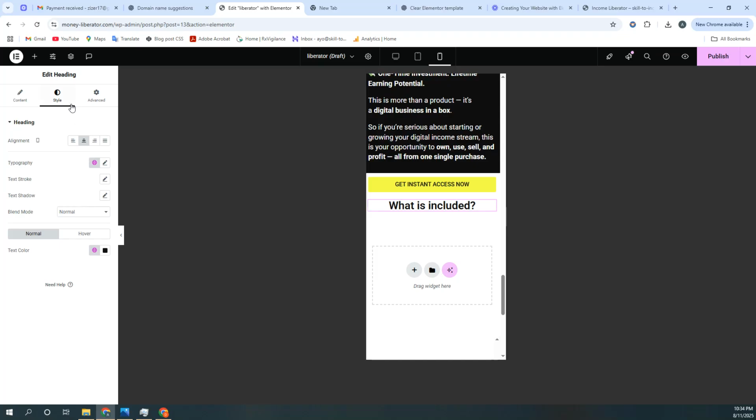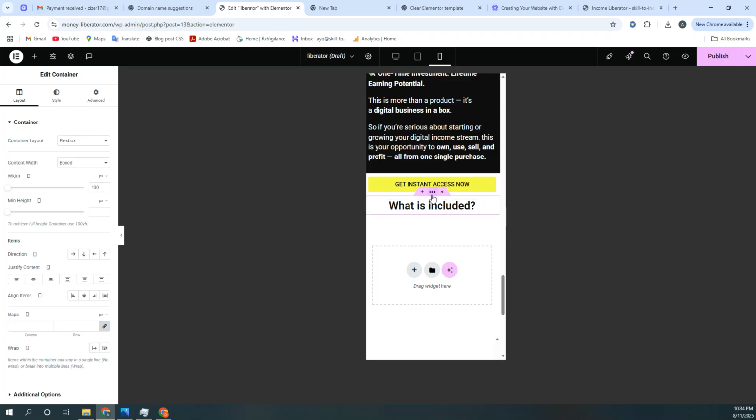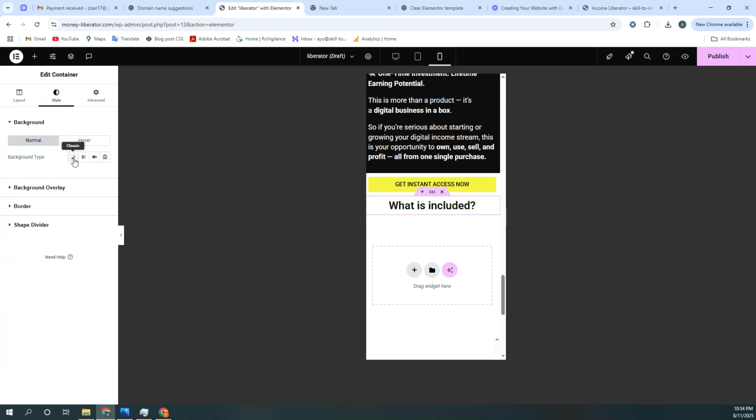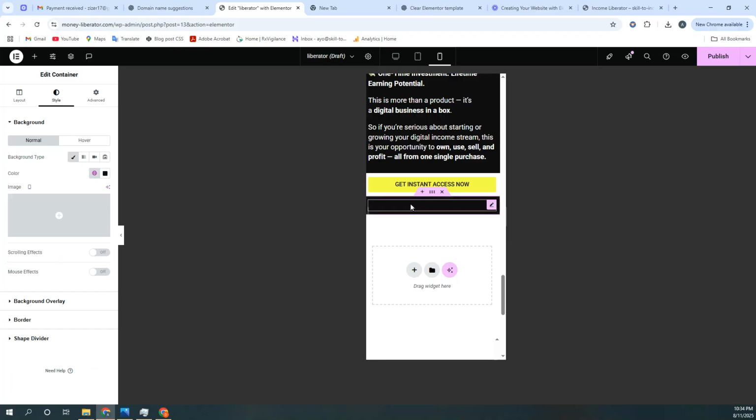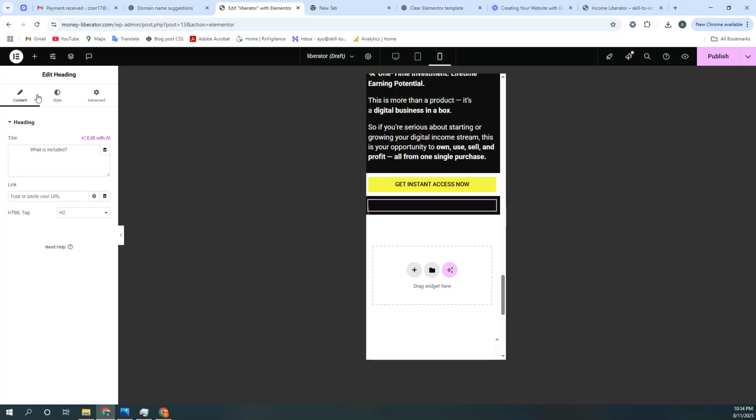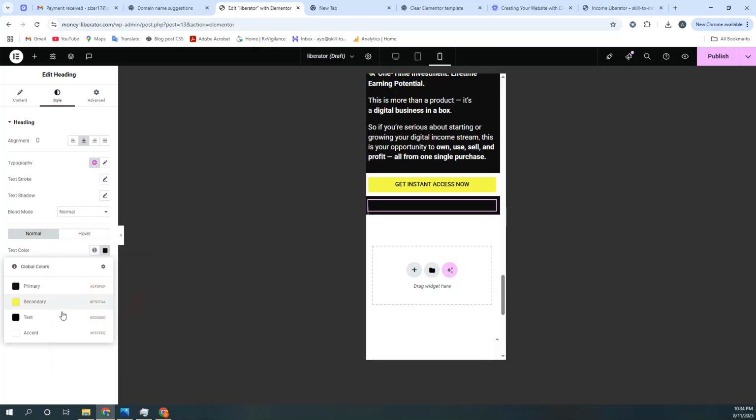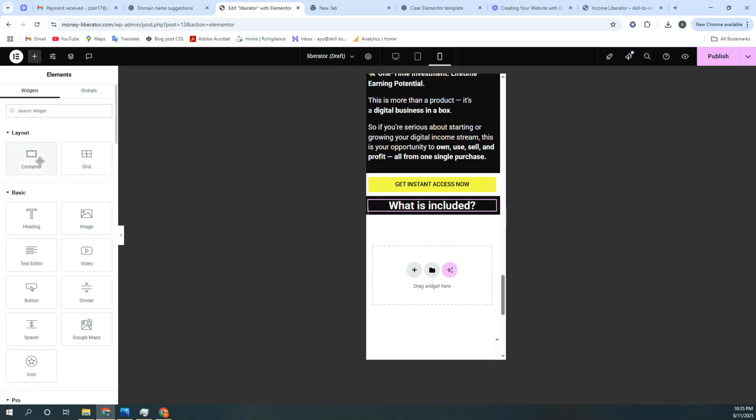Then, if you want to edit the container, you press A as usual. Do I want the container black? I can choose to make it black as usual. Then the text itself, I can make the text color white.